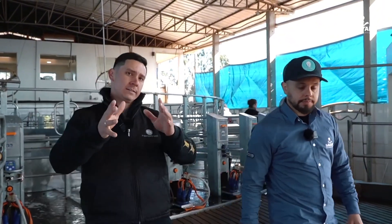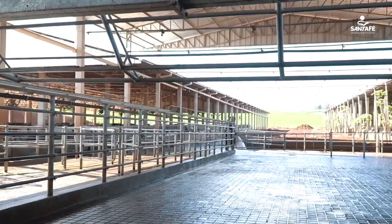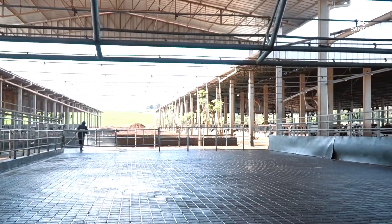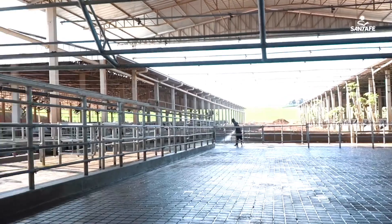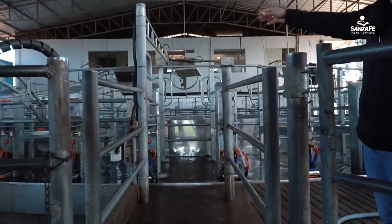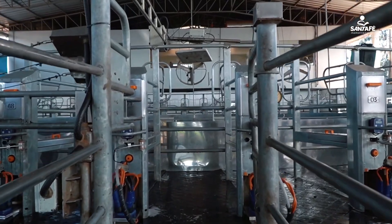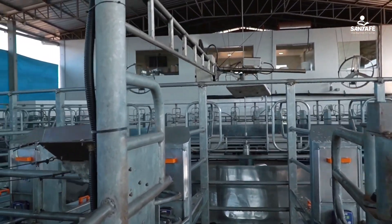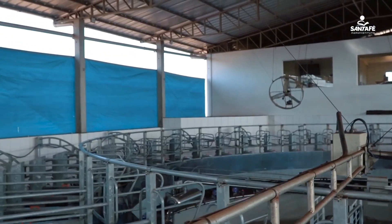Here's the waiting room where the cows come from the lots, from the barn. They stay in the waiting room waiting for milking time. After that, they enter this corridor. Each stall is a place where the cow stays. The carousel is made up of 48 positions. The cow enters her spot, makes the complete turn where she is milked, and then exits this space.